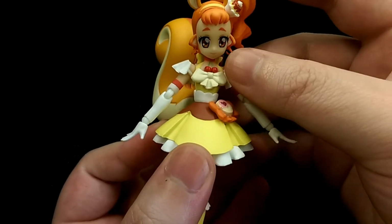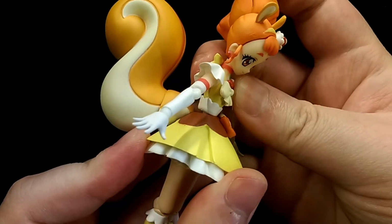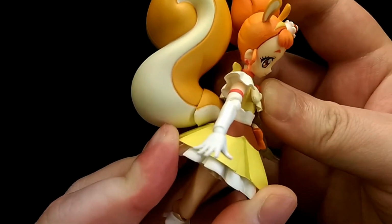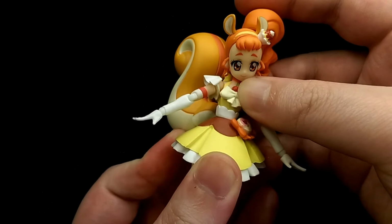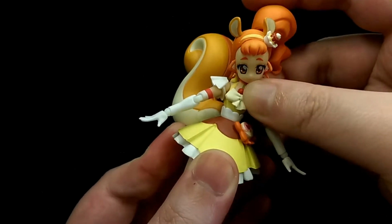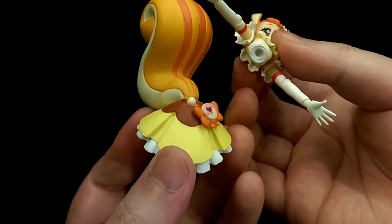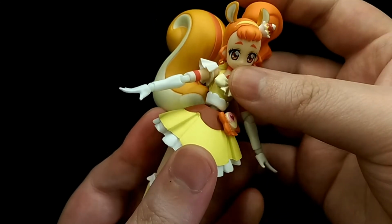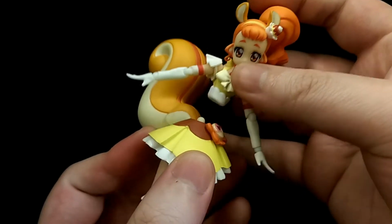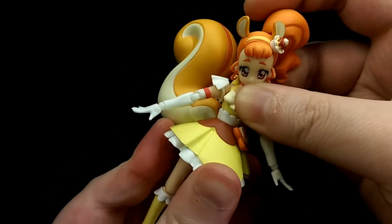Moving to her torso, which is my main gripe with the figure, so it is on a ball joint, so she can lean forward, not really a whole lot, and can't really lean back a whole lot either. Not really lean too much side to side, and can swivel slightly. But my main gripe comes in the fact that she likes to split in half a lot of the times, and no matter how hard I push it in, it just can't seem to stay in properly. So there's definitely some QC issues with this figure.